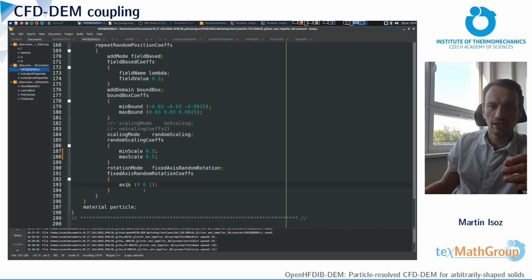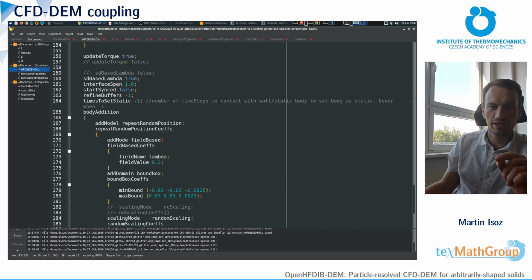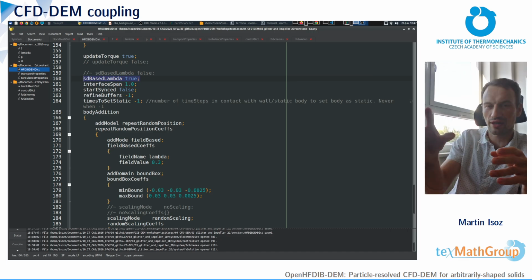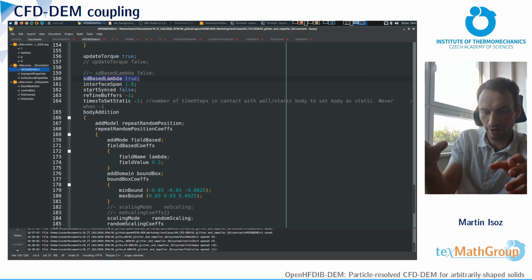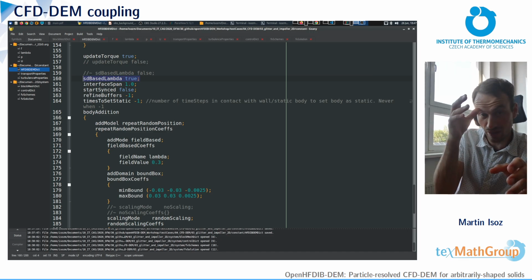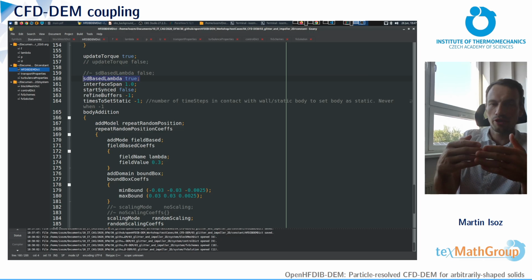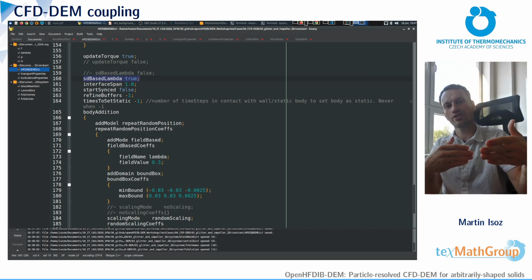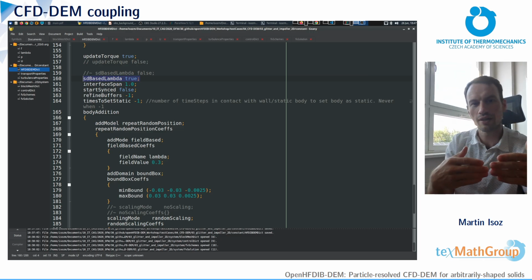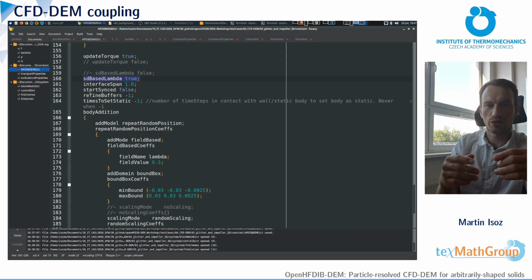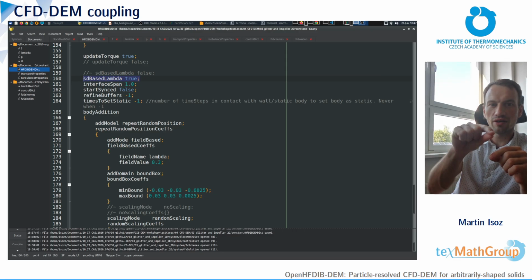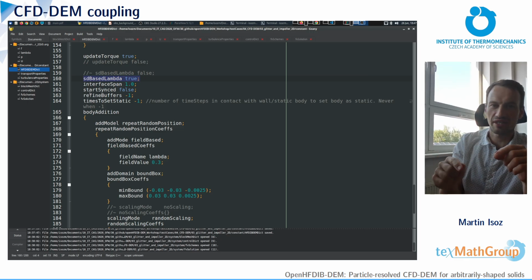That's this. And there is one more setting, this SD based lambda, where we base the value of our lambda field on the fluid-solid interface, not on the volume fraction of the occupied cell, because we have this empty direction that does not have any meaning. Instead we base it on the signed distance from the boundary in the STL.